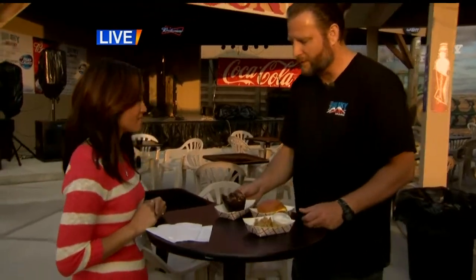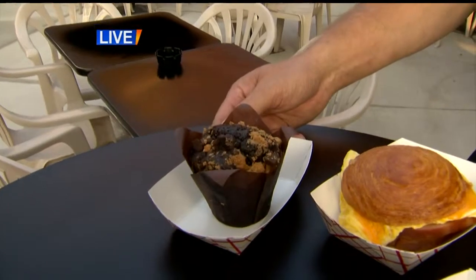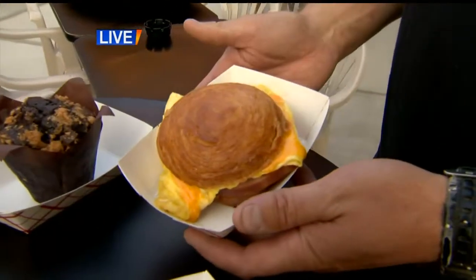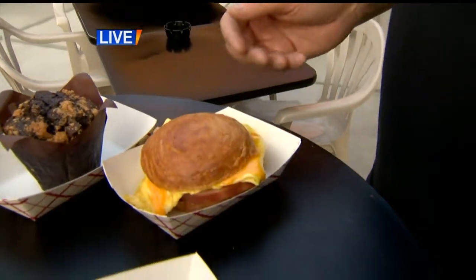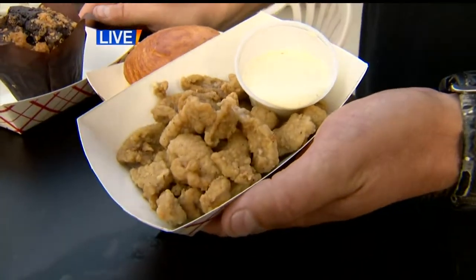It's fun. And it seems like you have a good facility here. You've got the kitchen, the bar, a stage for some live music, and of course some great food, which we have to talk about. What do you have prepared? Well, right here we have a tulip muffin. This is a chocolate chip one. It's excellent. It's light, it's airy, it's good. This is a breakfast sandwich, we call it. It's basically like Eggs Benedict with a tightly wound croissant bun. It's excellent. And then, of course, our signature item, Rocky Mountain oysters. It's lightly breaded and deep fried.